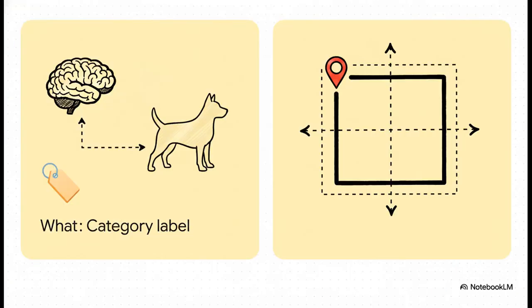Now, to pull this off, we first have to realize that this whole visual detective game actually breaks down into two totally different problems. First up, the AI has to figure out the what. It has to answer, what am I looking at? This is classification, picking a category label from a known list, like dog or cat. But the second problem is the where. The AI literally has to pinpoint the object's exact location by spitting out 4 precise mathematical coordinates, the x and y positions, plus the exact width and height of the box.